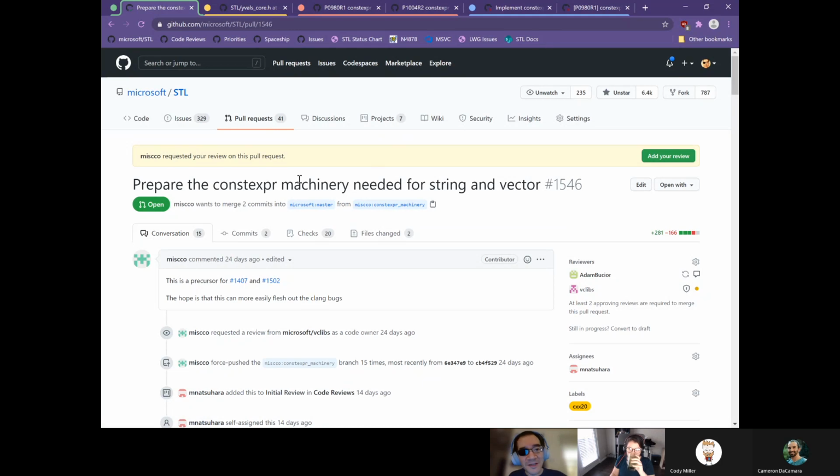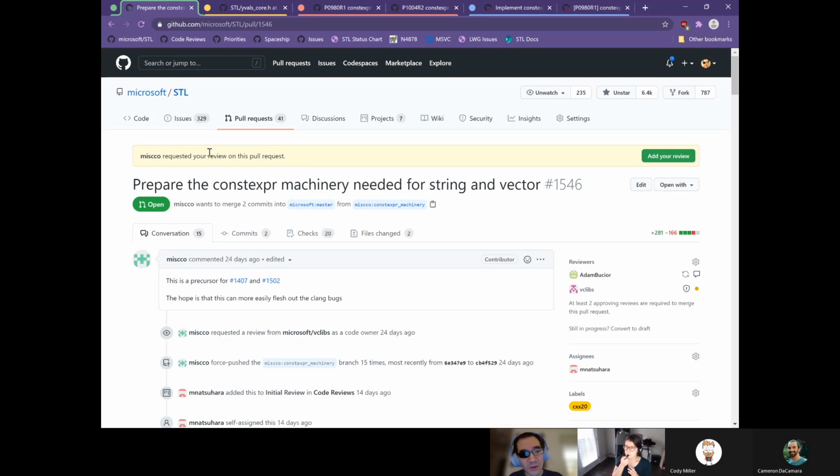Okay, so thanks, Mia. This will be a video code review of MISCO's PR 1546, prepare the Constexpr machinery needed for string and vector. So some background here is that the standards committee voted in 3 papers for Constexpr containers in C++20.